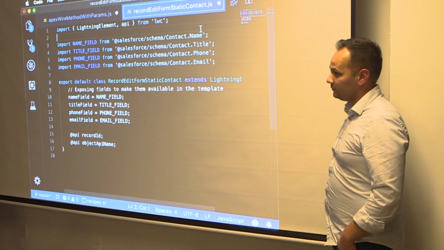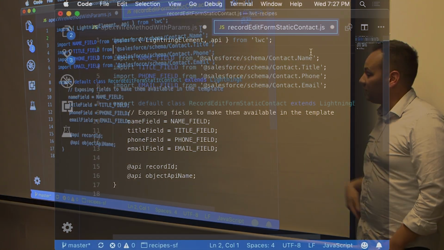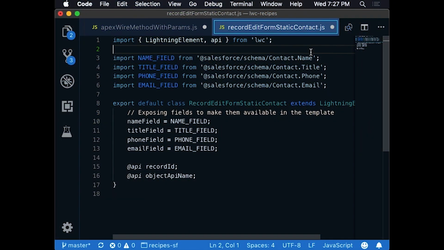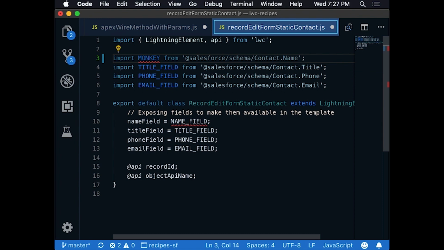The old contact.monkey would be monkey__c here? Yes, that's a good point. With default imports, it's the API name, and what you're doing is giving it a variable name. It's effectively the equivalent of a const, abstracting it. What you call name field, can I define that to be something? Yes, you get to choose as you like. So this could be Monkey. Exactly.